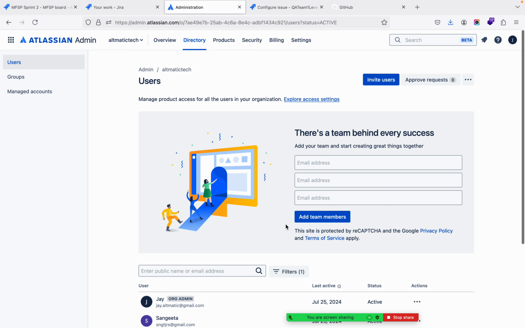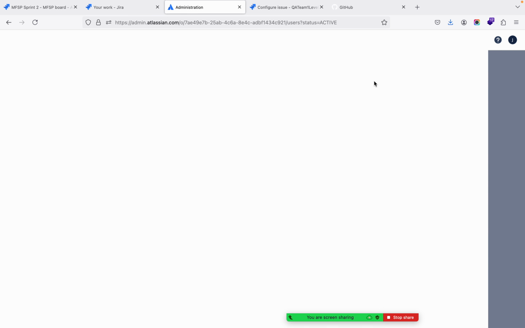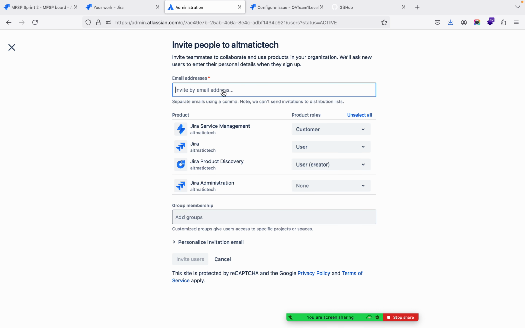So this is the user management screen. Here you see there is a team behind every success. Okay, definitely. And if you want to add multiple users inside your Jira, you put their email IDs here, right? And add team members, or you can invite them as well, just by putting the email IDs here also, right?